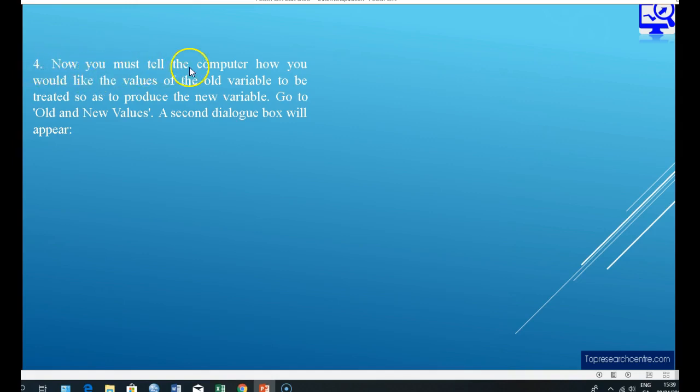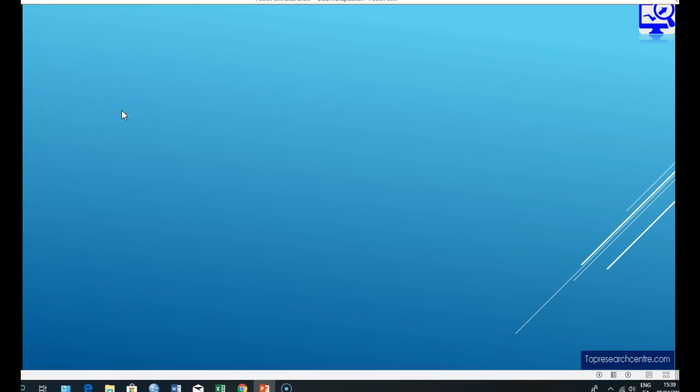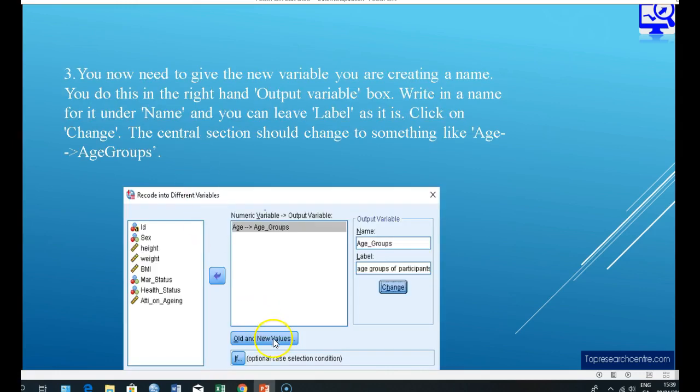You now must tell the computer how you would like the values of the old variable to be treated so as to produce the new variable. Go to Old and New Values. That is where I was showing you. Here you click, in order to let the computer know how you want the old values to appear in the new variable.